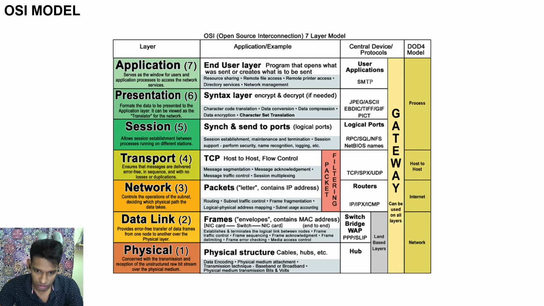So what is a network model or what is an OSI model? The model is basically a segregation of different layers. This is an abstract concept. This is not a physical segregation. This is a logical segregation of various parts of a communication protocol stack. So I have used so many words here: protocol stack, segregation, layers.